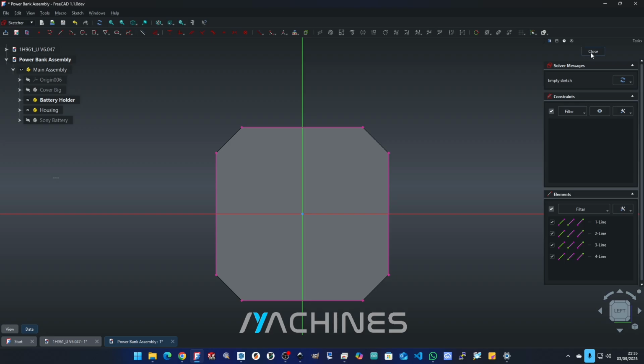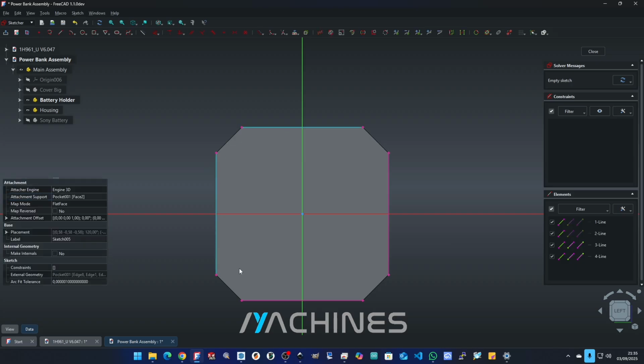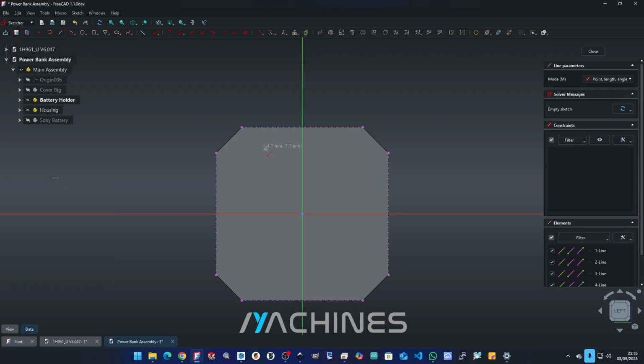I guess I'm spoiled. But anyway, we grab these lines, then we make them construction lines, because we're going to use those lines to reference some other lines.